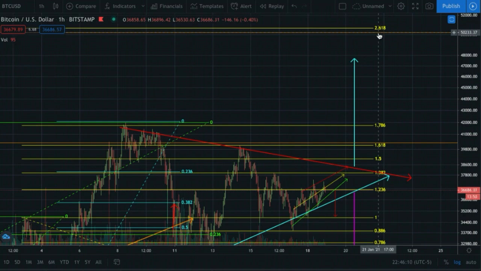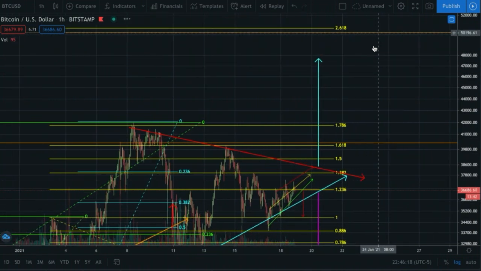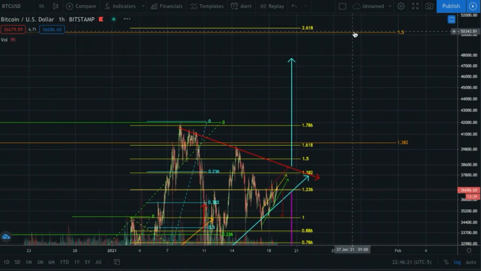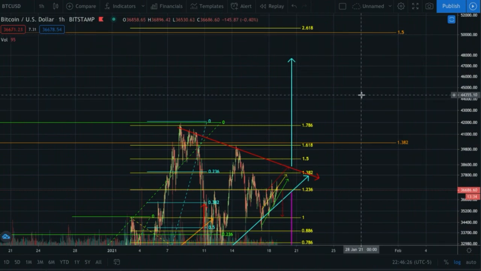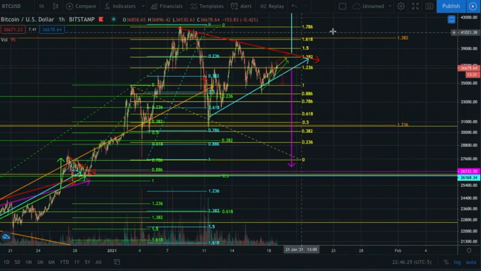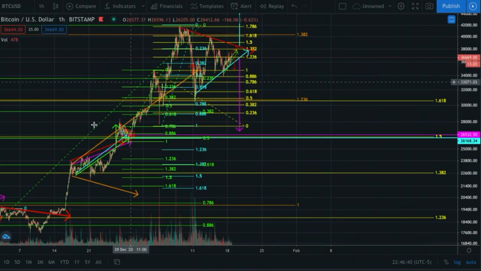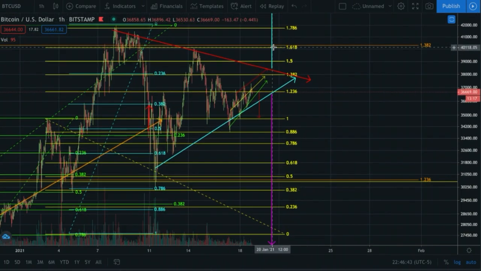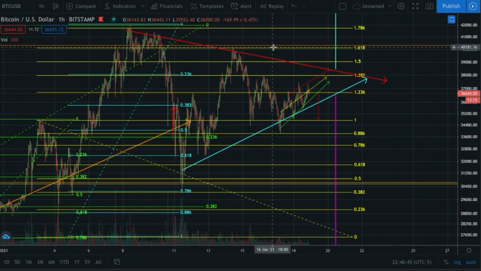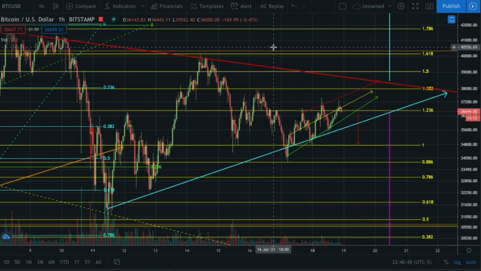But at that point in time, I would expect us very likely to come up to 50,000 and hit the 2.618 of that measured move, or of the Fibonacci. And then also that's a larger Fibonacci target. That's our 150% move of our orange Fibonacci. So pay attention to that if we break to the upside. Pay attention to the 1.236 and then essentially putting in that descending triangle pattern if we break to the downside, which also is going to line up with our 1.618 of the previous top as well. So we have quite a bit of confluence, based on Fibonacci's to the downside, a little less to the upside, but we definitely still have our targets as well.